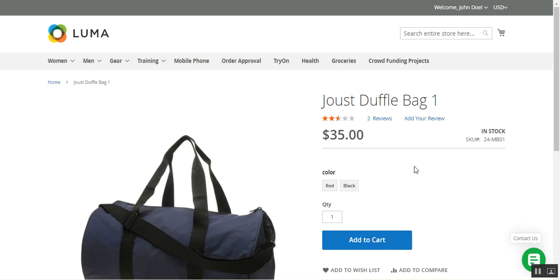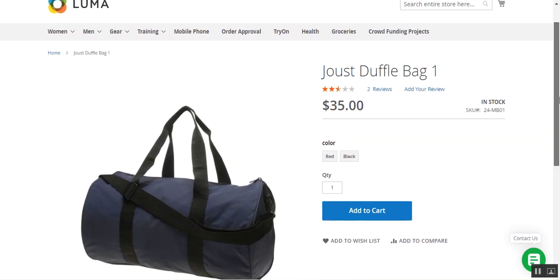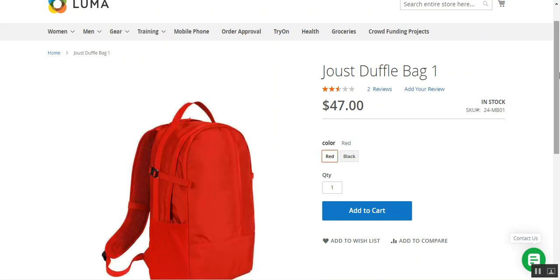And for each custom option, the admin can manage the inventory, weight, price, and upload multiple image files as required. So here you can see that I've already created a custom option text swatch for the color. So I'll be giving you the example for the same from the admin backend panel as well in a while from now. So if I tap on the red, I can see the red color back there.